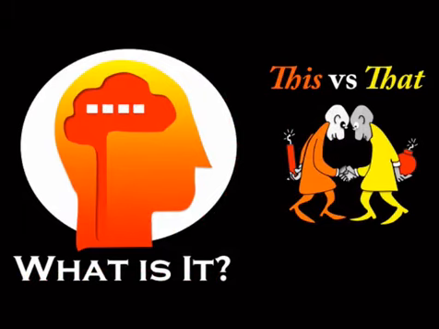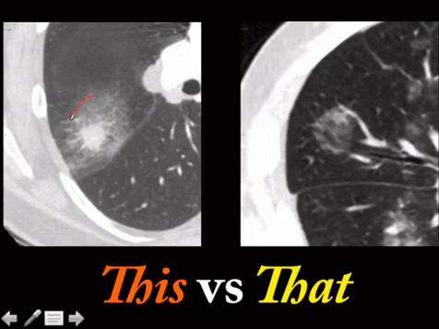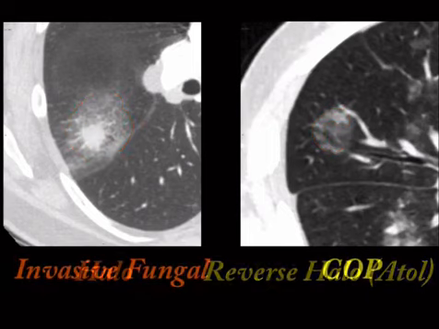Okay, so moving on. This is another classic this versus that show in chest. This is your halo sign where you've got ground glass peripherally. Notice you can see the vessels through it, right? That's what defines ground glass. And then this central consolidative part. It's your halo. And then the opposite is where you've got this peripheral consolidative process around ground glass in the center. And that's your reverse halo or your atoll sign.